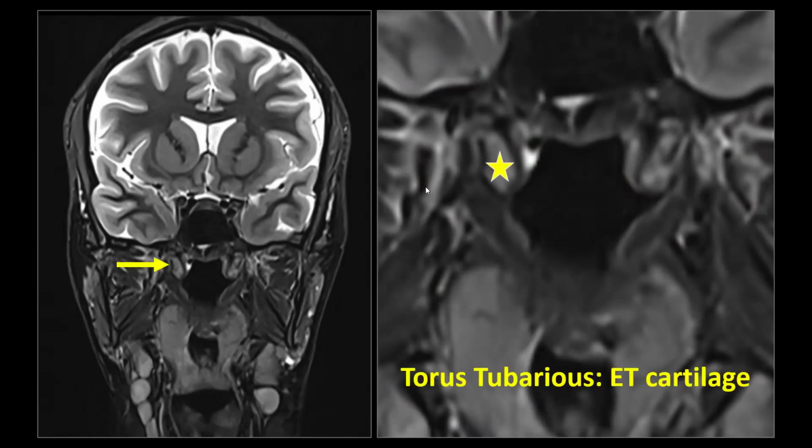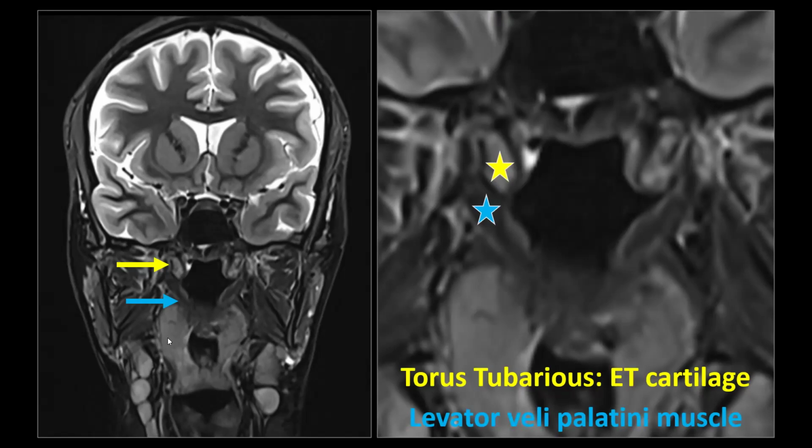And we see here this quite hyperintense structure on these T2 weighted images. This is once again the Torus Tubarius. We can also recognize, I believe, the morphology of the Torus Tubarius over here. And that, combined with the typical T2 hyperintense aspect, maybe corresponding to the cartilage, makes it a very recognizable structure. And we see a muscular structure located underneath it, coursing from the undersurface of the cartilaginous part of the Eustachian tube to the soft palate.